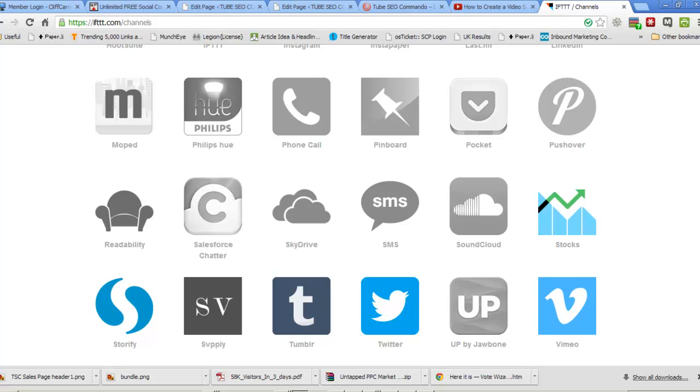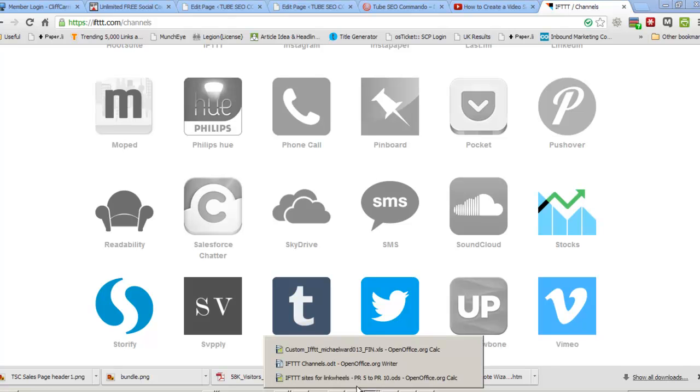Now I kind of broke this down a little bit when I was figuring it out. I knew there was a way that we could create link wheels with this if it was just done in the right kind of sequence, and I racked my brain for quite a while, and I was thinking how to use it for RSS feeds and all kinds of stuff, but the answer was actually much simpler.